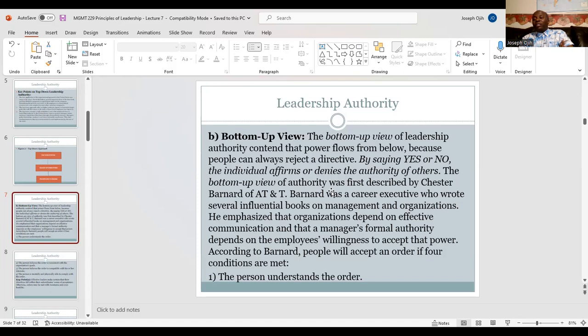So that means they can now dictate to the Amazon management how much wages they will be receiving. See, that's an example of the bottom-up view. Not only Amazon employees, other employees can do it too. If they are united enough, they can say yes or no to the management. And that means affirming or denying the authority of the management. If they can do that, that means they can force the management to grant their request. And that is power. That's authority.